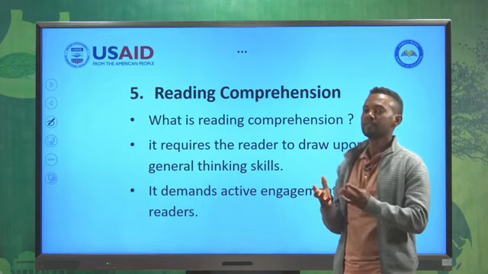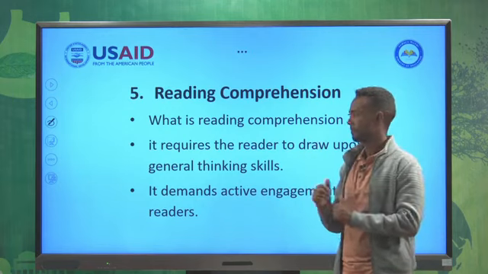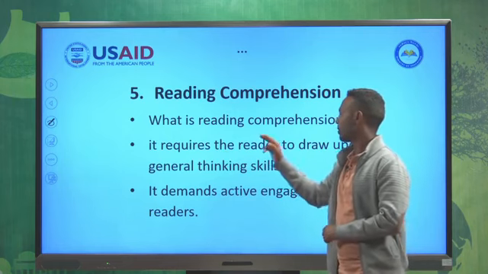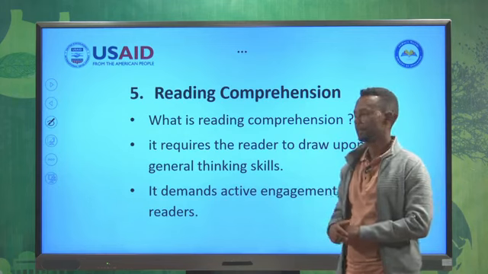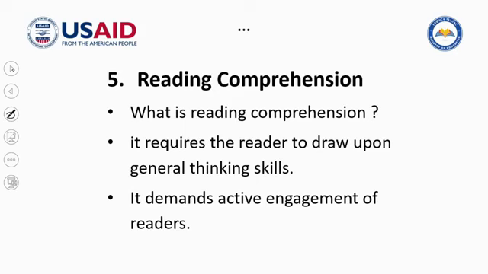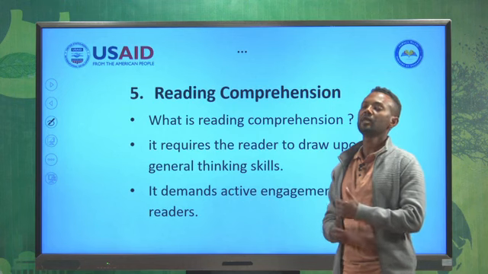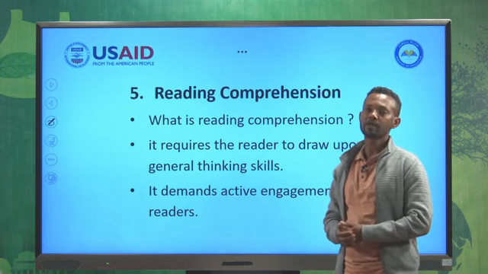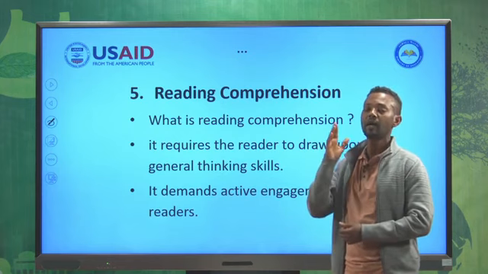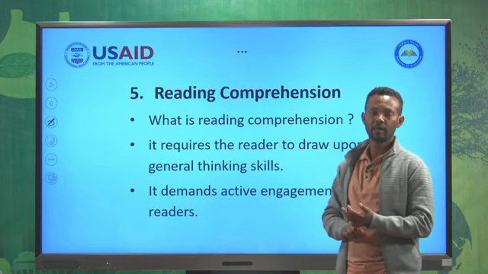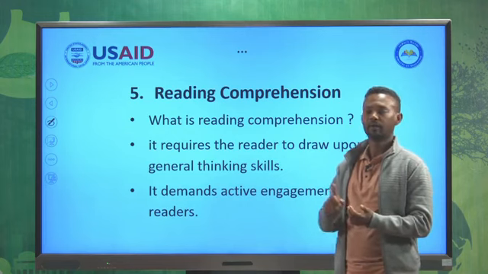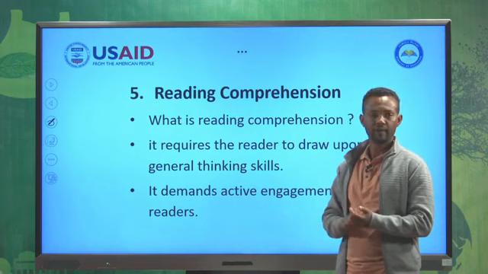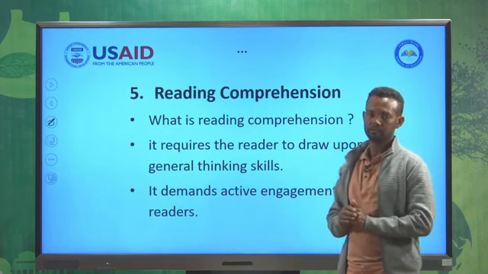It requires many skills. It requires the reader to draw upon general thinking skill. It demands active engagement of readers. And it also requires students to be good at vocabulary, phonemic awareness, phonics, fluency, and so on.